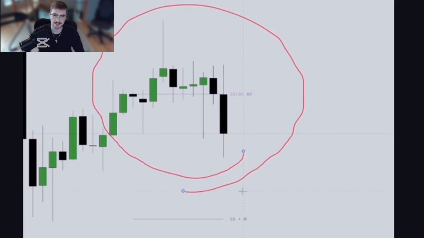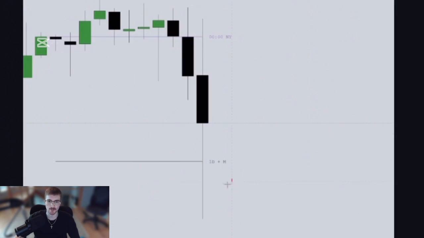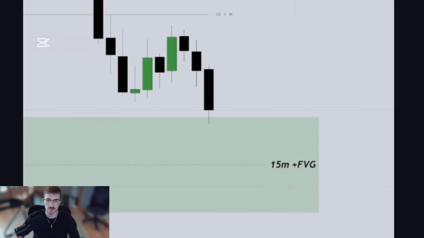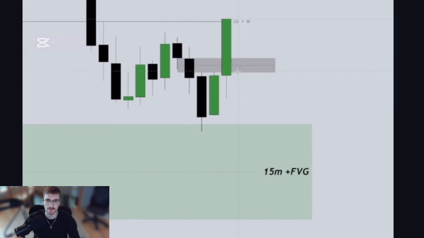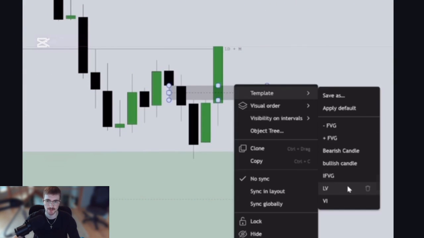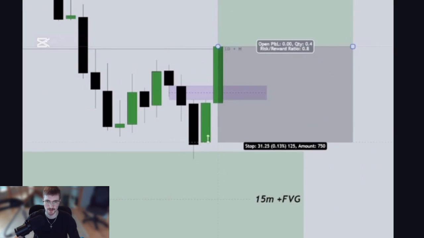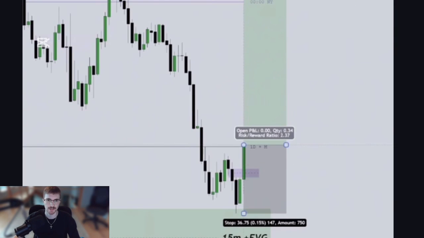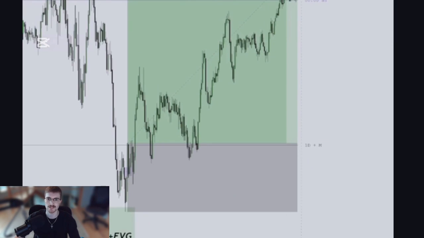Taking a look at this example on the hourly chart, we came down to bullish manipulation and closed above it during our 10 a.m. candle, so my bias is going to be bullish. Down on our 1-minute chart, we tag into this 15-minute bullish fair value gap, which is just below bullish manipulation. We then form a bearish 1-minute gap, which gets closed above right here, so this becomes an inversion, and this becomes my entry, with my stop below this low. And I can simply target external liquidity. Let's play this out. As you can see, we hit that target.